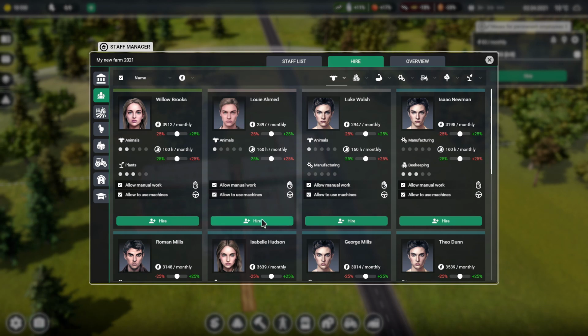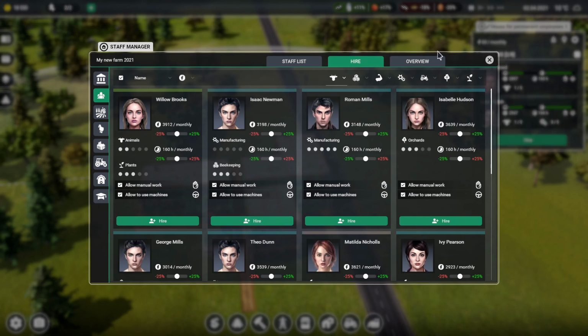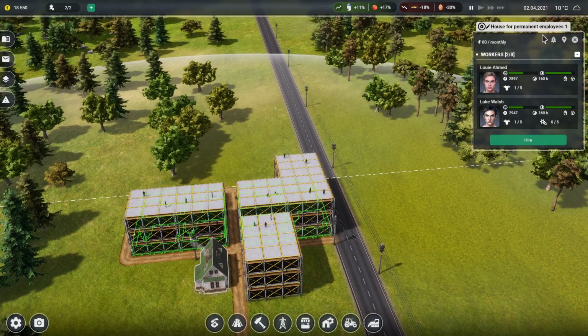Yeah, so we're gonna hire Louis and we're gonna hire Luke. Those are gonna be our first two. Every day that we tick on, we're going to just kind of keep an eye on getting 8 people in, but they need to be really cheap. So we're gonna be picking and choosing. If we do find anyone that is a little bit cheaper, then we probably will just get rid of some of these guys and then try to bring in the cheaper people right off the bat.